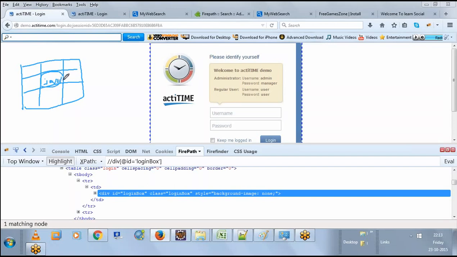And this table has got an ID. In the HTML page, the ID of the table is, let us say, XXX.